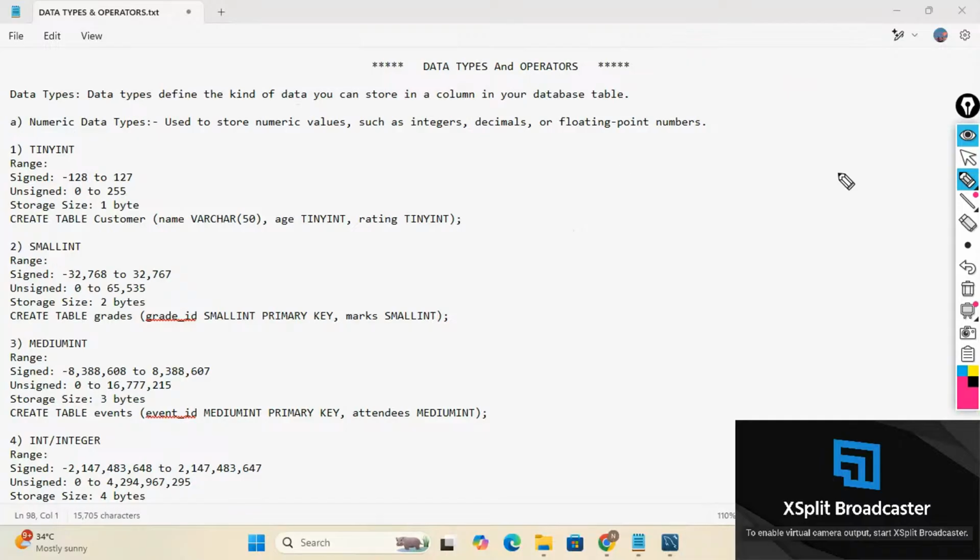I'll talk about the first one, the numeric data type. What is this numeric data type? The data types which are used to store numeric values, nothing but numbers. If I want to store any number, I'm supposed to use numeric data types.